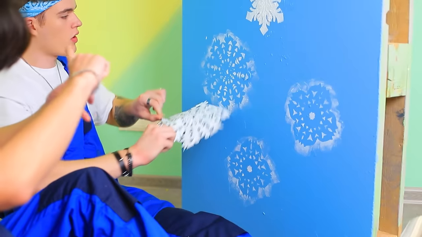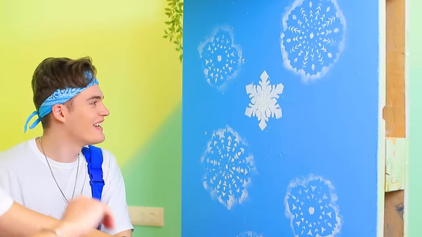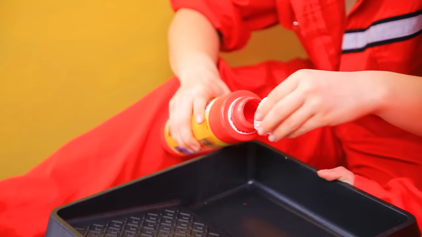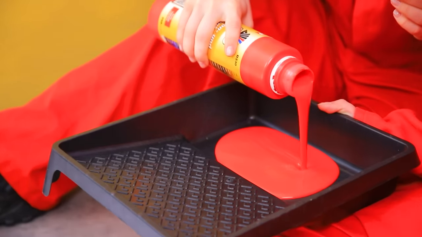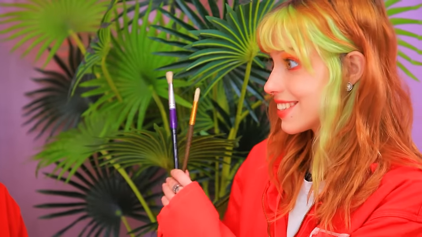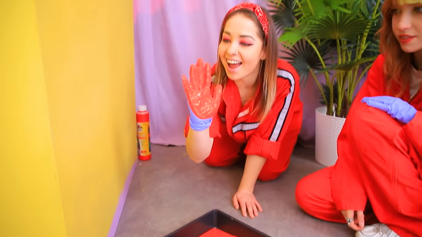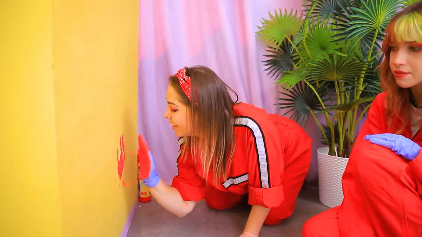How are the boys doing? We can do much better! Bro, you're a genius! Now I can paint perfect snowflakes! High five! We need paint! And brushes? Nah, our hands! Dip your palm in paint! And paint right on the wall!